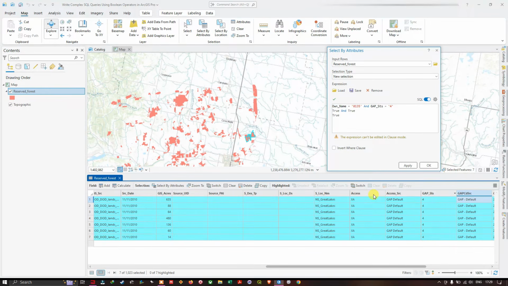Now we can change this operation a little bit. We can apply an OR operator to this particular condition. For example, I'm going to add an OR operator here, and I'm going to copy this gap status equals to 4 and paste it here, and the value I'm going to mention is 3. Basically the owner 0135 has 2 different gap statuses, 4 and 3. So now we are applying the OR operator to it.